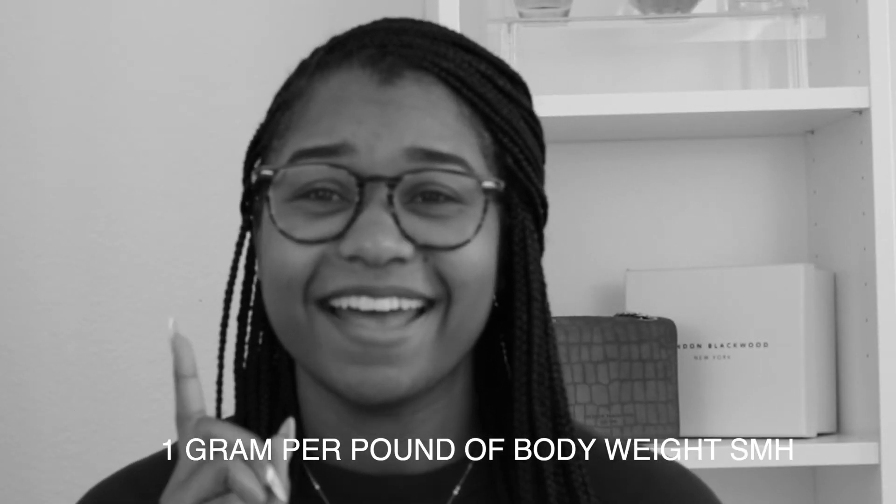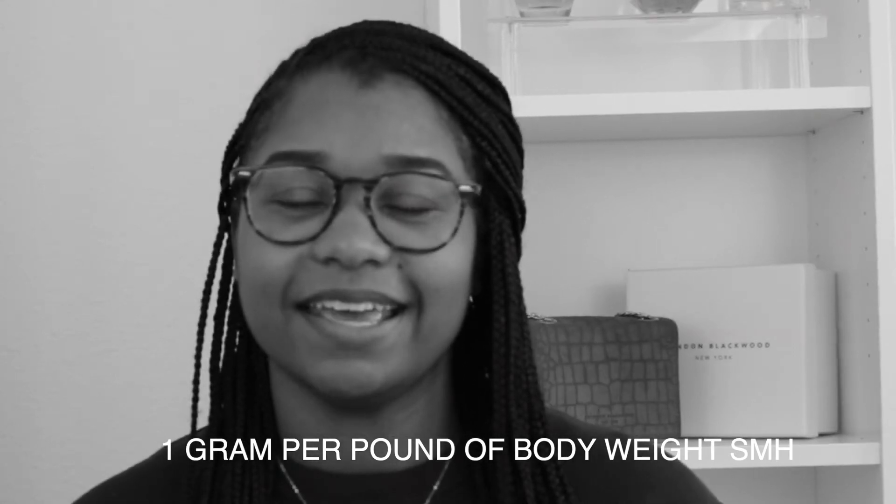This can be a little different for beginners because your body isn't accustomed to working out, and you're going to adapt a lot quicker. My main point is to make sure you're eating enough food in general, and make sure you're eating enough protein. Protein is so important — do not neglect your carbs or healthy fats either, but make sure you're getting in enough protein. A general rule of thumb is one gram of protein per pound of body weight, though this can vary from person to person.